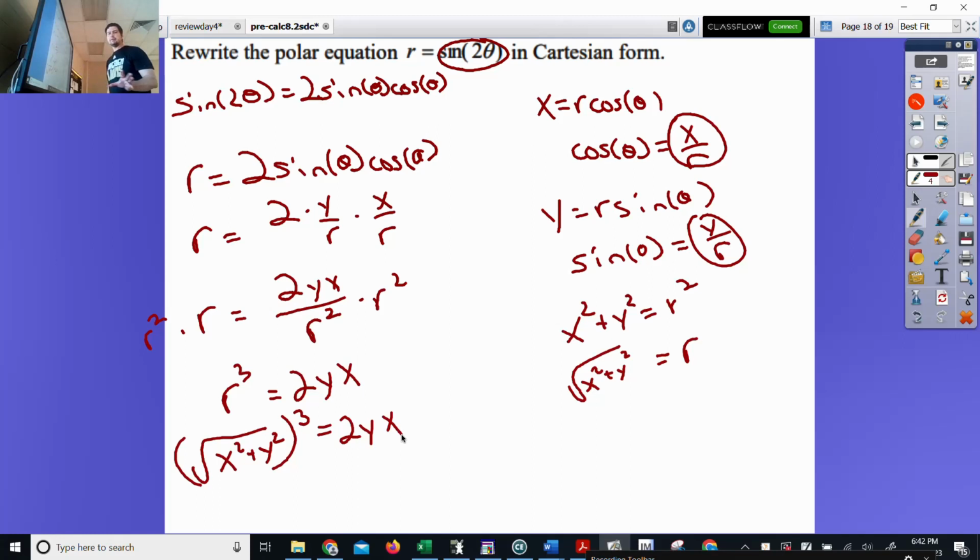Now, you're not going to be able to graph this on a TI-84. You just can't do it. What you could do, if you want to see what it looks like and see if you're doing it right, is go to Desmos. And by the way, to remind you about your rules of exponents, this can be written as x squared plus y squared to the 3/2. Sorry, to the 2/3. No, yeah, 3/2.